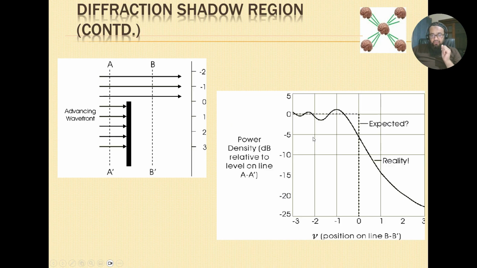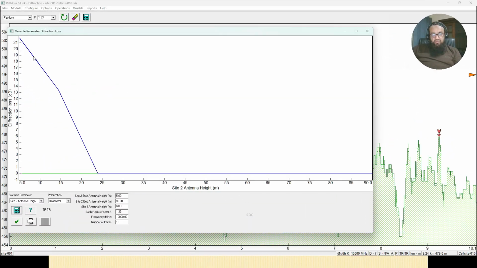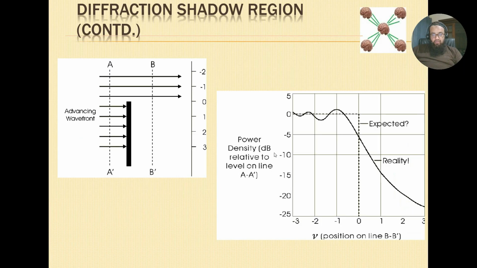But in reality, this is the real curve, which is a bit similar to this curve. The difference is that they are the reverse of each other. This is from zero, and it is basically going down from here. Here it is going down in this direction. So in reality, when you are in this region, you will get the waves.